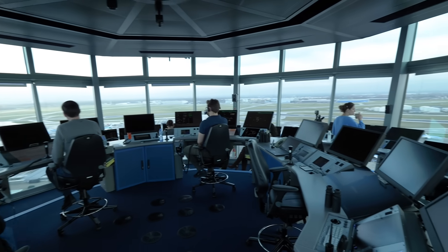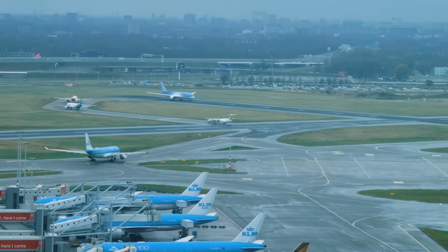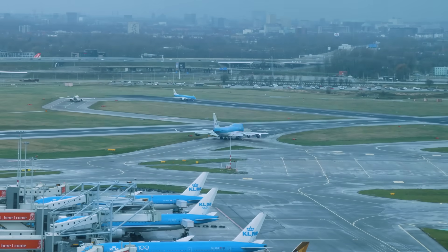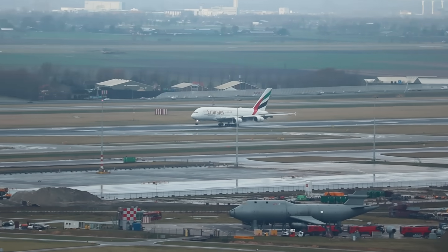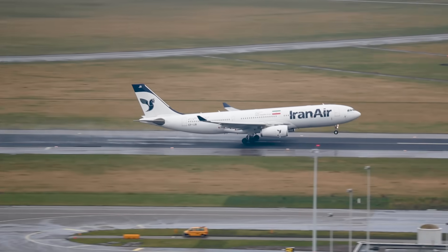360 degree views! How many runways and how many planes are here? We actually have six runways which we can use. Normally we're only allowed to use three runways at the same time because of noise abatement. On a daily basis we do 1,500 to 1,600 departures and landings. Our hourly rate is about 110 to 120 aircraft — that's a lot. So it's kind of pretty hectic here in the summer.